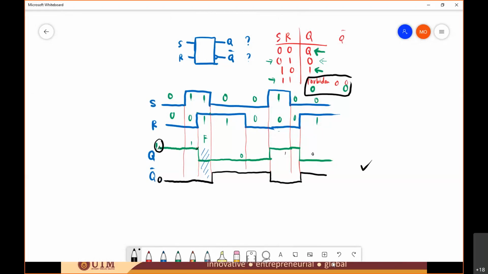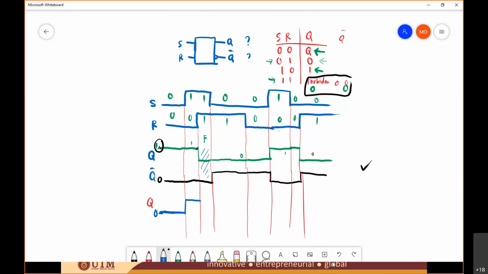Okay, contohlah. Saya buat pula untuk condition bila dia punya starting, initial value kat sini kosong ya. Kita buat kat bawah ni. Okay, this one here, the starting point kat sini is kosong. So, apa yang akan berlaku? Okay, bila kosong, dia punya initial value is starting from kosong. So, from here to here is kosong lah. Bila S kosong, R kosong, dia akan follow previous value. The previous value is kosong, so dia akan remain no change lah. And then since this is 1 kosong, bila 1 kosong, dia akan set. So yang ni akan jadi 1.